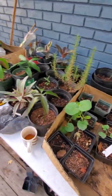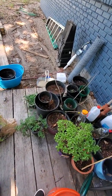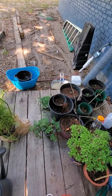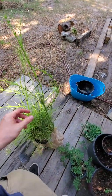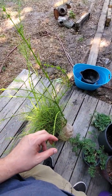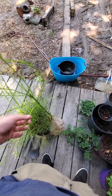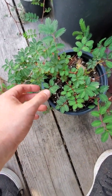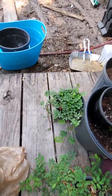My table, I have to get another table because I am just stacking stuff and putting stuff everywhere. Went to Bok Tower, like I said, and a bunch of stuff was in fruit. You just have to go. If you're in the Central Florida area and you haven't been recently, go. And they had a bunch of plants for sale, also pretty cheap. I got this firecracker plant that makes these flowers, and I ate them while I was there, and they taste really good, but it's for the beneficial insects. But you could probably make a tea out of the flowers, they're so sweet. Got these $6 Sunshine Mimosa, which I think is a pretty good price. Got 2 of them.